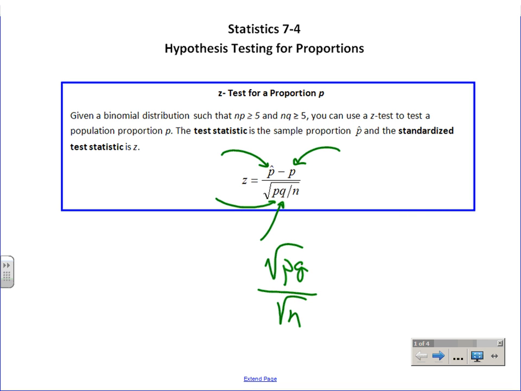Remember, really this is the standard deviation, because the square root of pq is kind of that standard deviation for those binomial ones, okay? And so that's why they have that. Because remember, it's always over the square root of n, but this one's just a little bit quicker, right? So don't think it's like a double square root, like a square root there and a square root there. It's just one, okay? Everybody good with how to get the z-score of that? So that's how we get the one that we're trying to test.